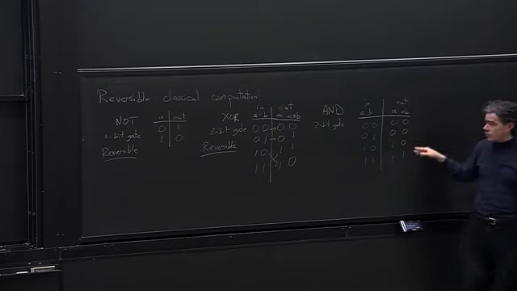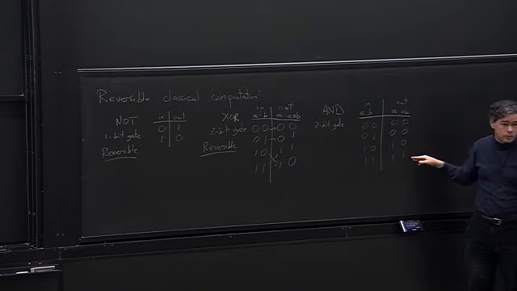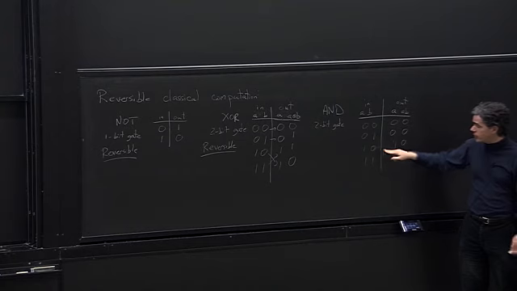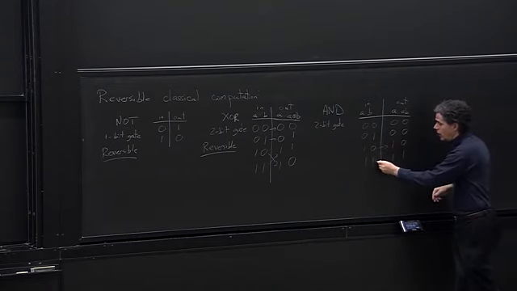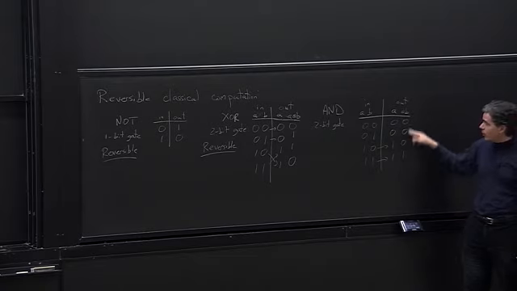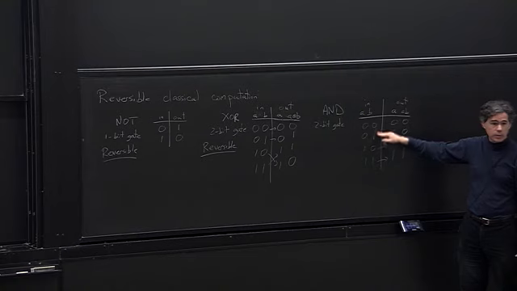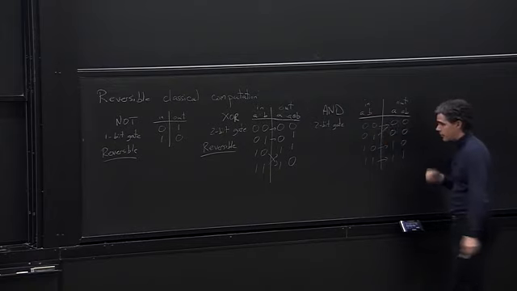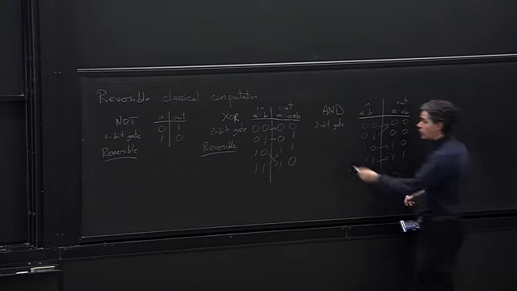So now look at this, and we'll see it's still not reversible, right? Because we have 2 0, 0 outputs. So if we get 1 0, we know it had to come from here. And if we get 1 1, we know it had to come from here. But if we get 0 0, we don't know whether the second bit was 0 or 1. OK? So this is not reversible.